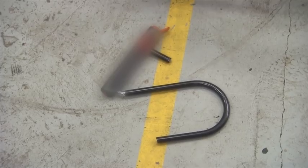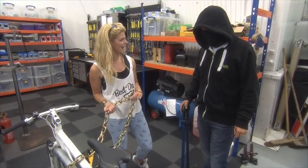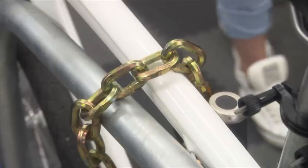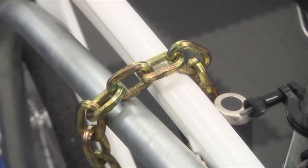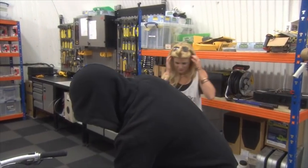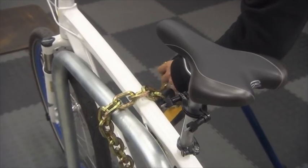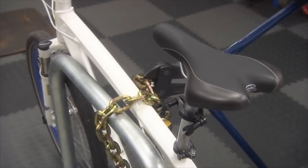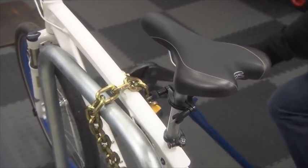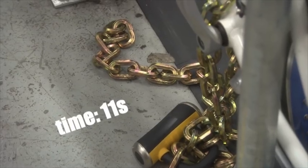Well, that was a pretty cheap U-lock that you've just broken into there. And now we've got this bling, shiny, hefty looking chain. So surely that's going to take a lot longer to get into. This is a good quality toughened chain, but I don't think it's going to take very long. Probably best to stand back just a touch. This generally will be cut twice. There you have it — eleven seconds.